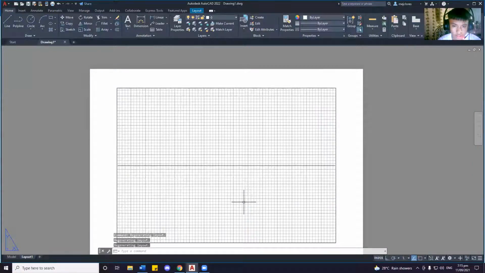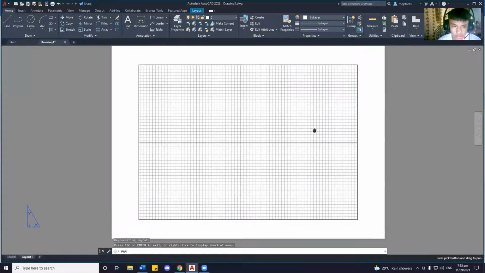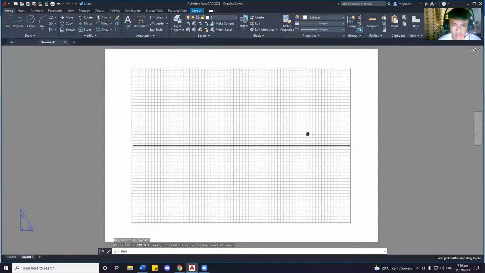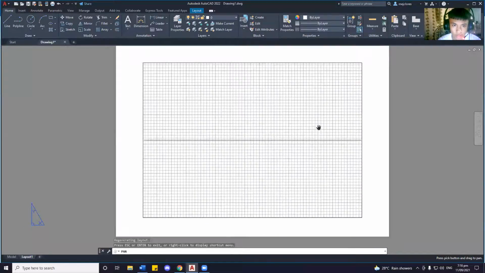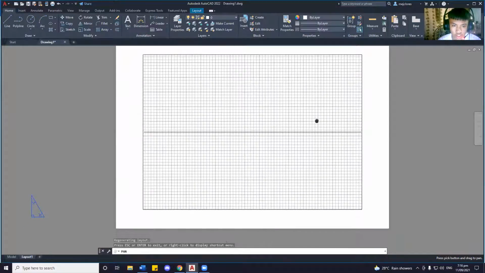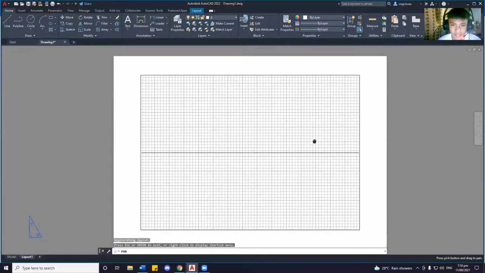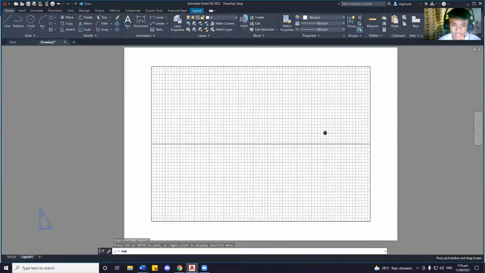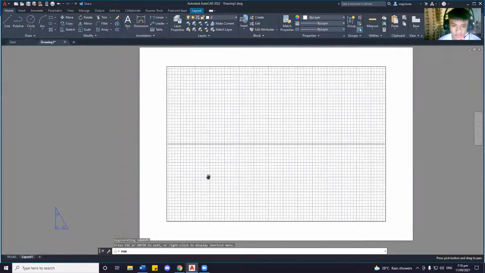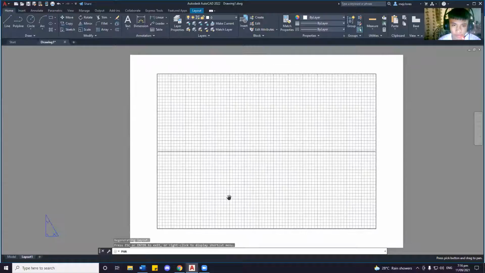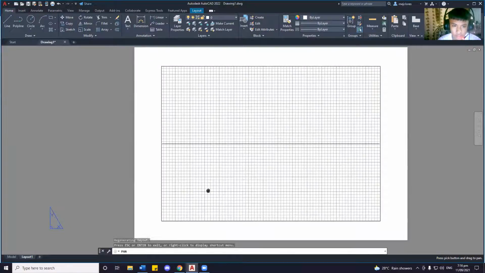As you can see here, your workspace shrinks into a smaller one. It looks like a Word-type workspace now. It's like paper, but with a Cartesian plane, a Cartesian system. So that's what we see here. Now let's change back to model and move on to the next one.